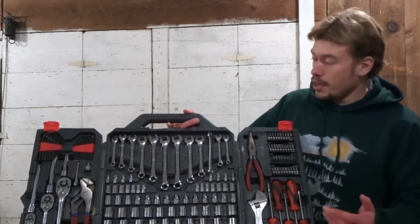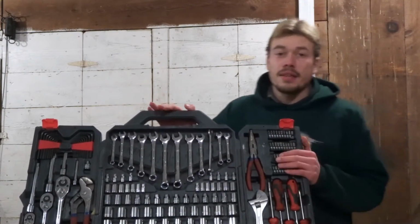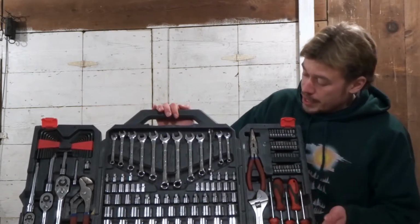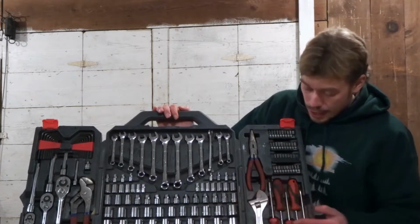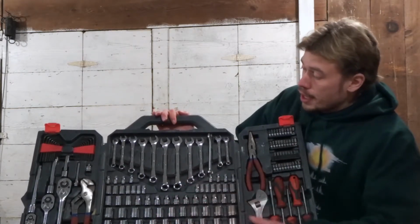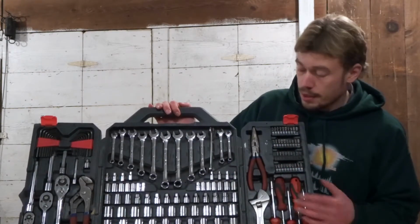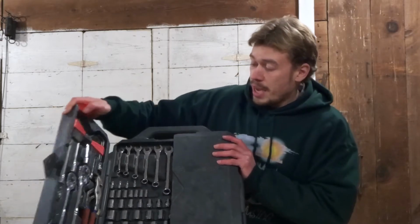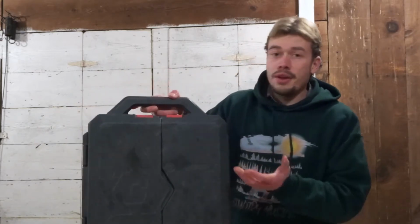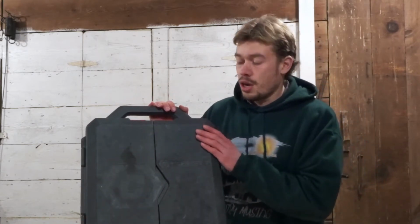And this brings us to item number 10, and that would be to have a good tool kit in your car. And this is the kit that I keep in my car at all times. It's got a bunch of basic tools in here. It's got sockets, screwdrivers, adjustable wrench, pliers, channel locks, Allen wrenches, pretty much everything you need to fix basic stuff. And you can see it folds up into a compact case like this, and everything will stay there together. You don't have to worry about tools rolling around in your car. So I would really recommend to have something like this in your car.